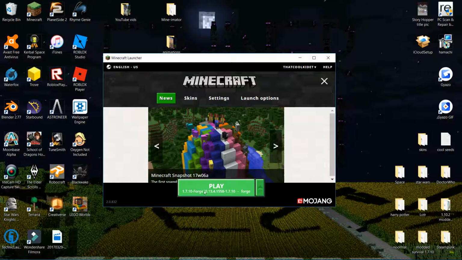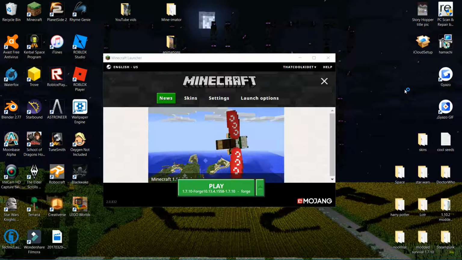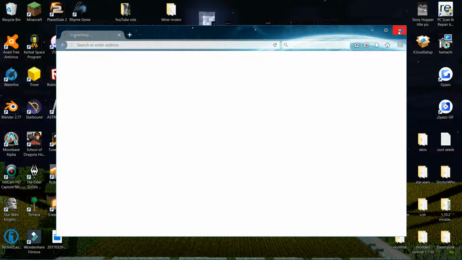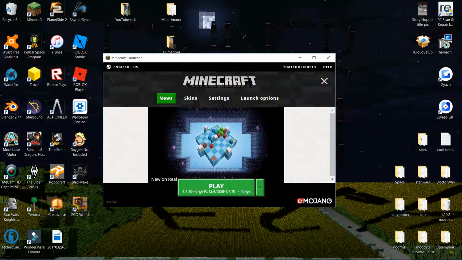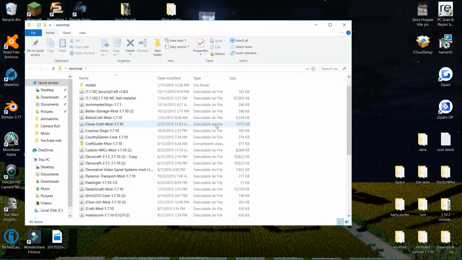So once you've done that, go ahead and click play. Actually, don't click play yet. What you want to do now is download mods. Obviously, I completely forgot about that step. Actually, I probably won't have to download mods because I already have tons all over the place. So let me just pick some of my mods that I already have. Let me see. I don't know why I called it normal. But let's pick a mod.